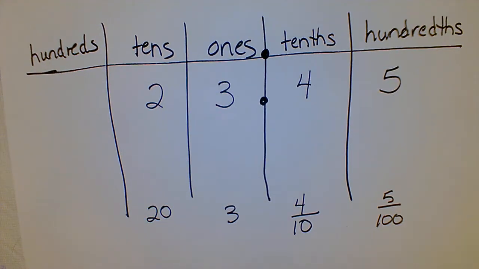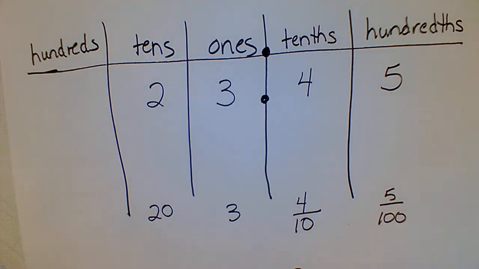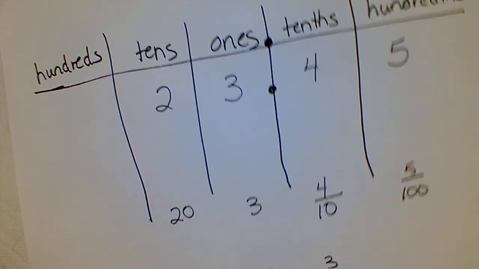Now, the place that we're really going to see us using this is in measurement. When we're measuring things, especially when we're using the metric system, and we're doing things like kilometers or meters and centimeters, that's where you're going to see a lot of decimals, and that's actually what we're going to be focusing on shortly when we go into the problem set. But before we do that, let me show you another little thing about this.